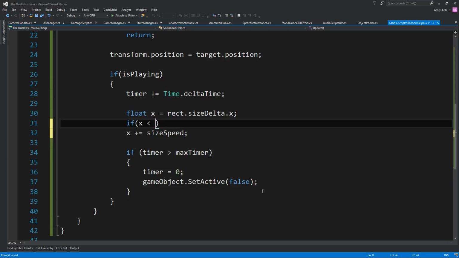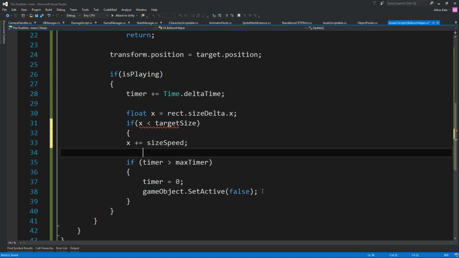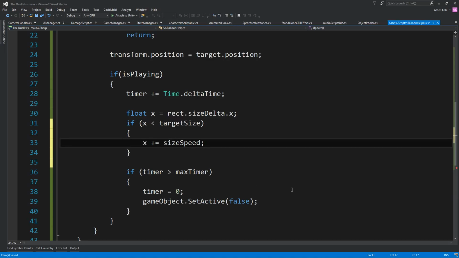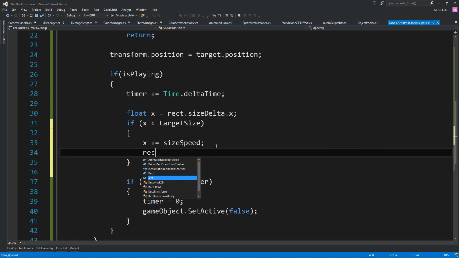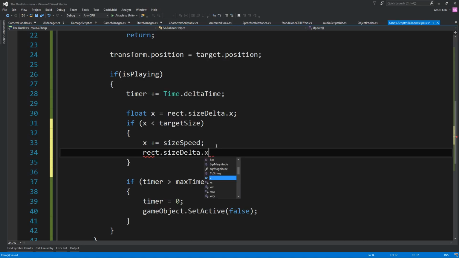And if x is lower than the target size, rectangle dot size delta dot x, can we assign it? We can. Yeah, I guess we can't.